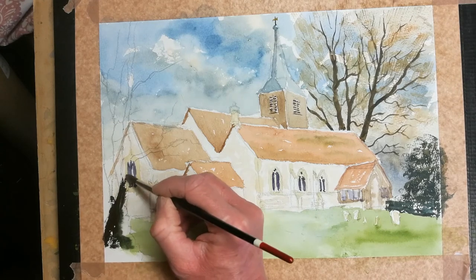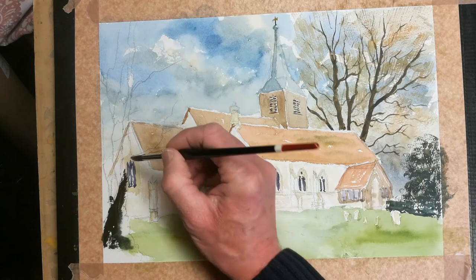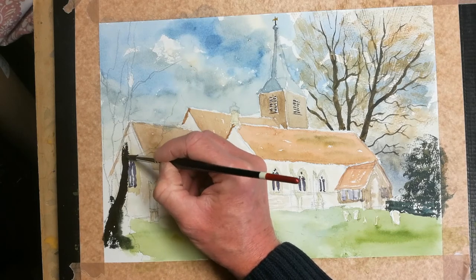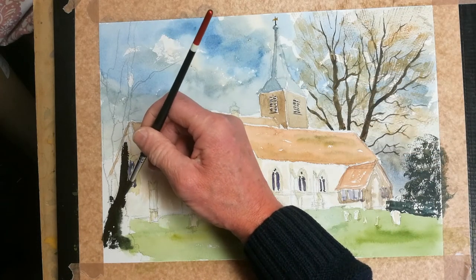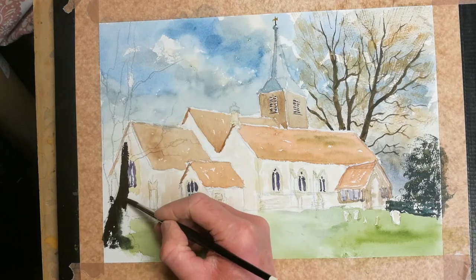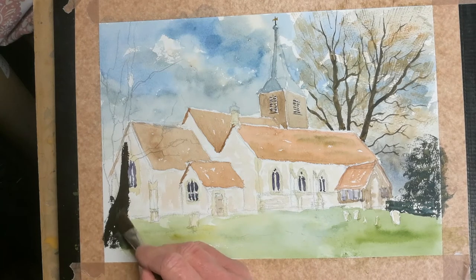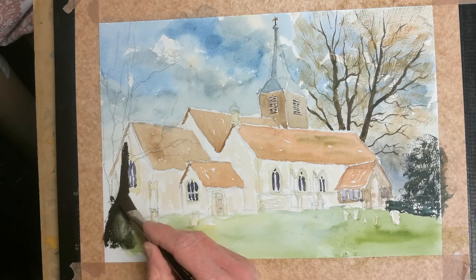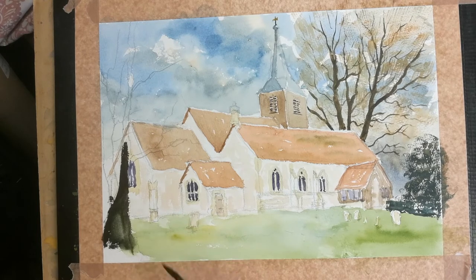So we take the main trunk first. Don't want to overload the brush, I want to be fairly dry. Remember these old trunk areas. Right, now I've gone to that, they're quite wide in the lower area. Right, now that damp area, all you do is take that damp brush and draw in the paint. And all of a sudden, you've got light on that trunk area, in the lower part of that trunk.